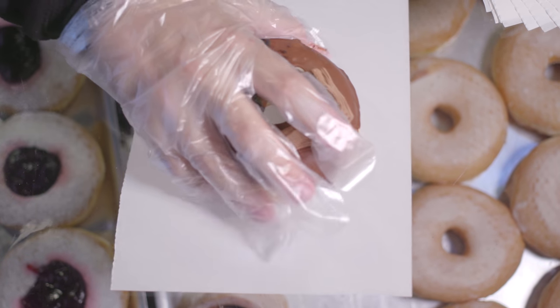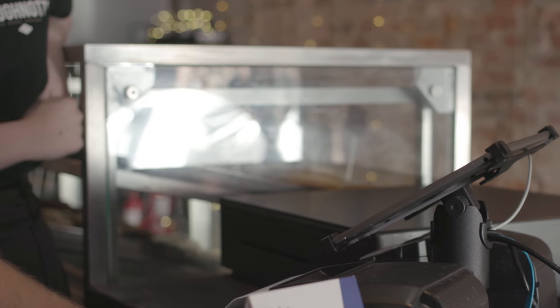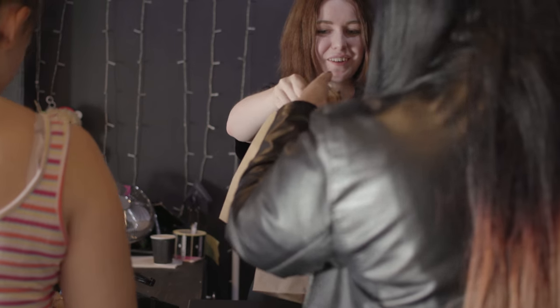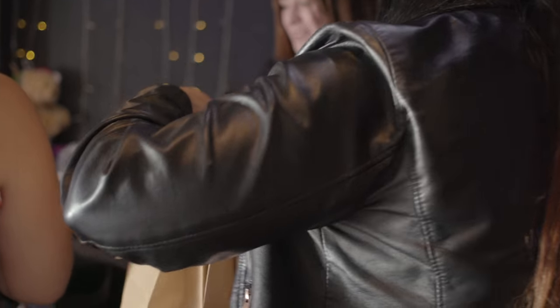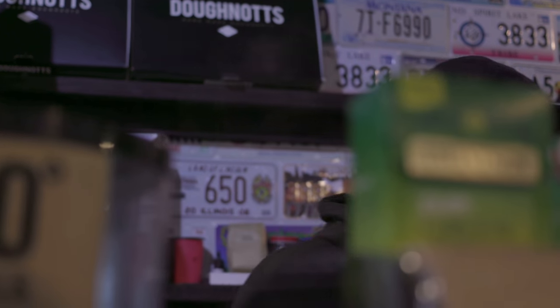Finding out your favourite doughnuts, finding out when customers are here, what times of the day — all of that information can be obtained from the system. At the end of the shift, before when we had our old till system we used to have to write everything down on paper. With VEND it's just a case of closing up at the end of the day — there's what you've done, so it just saves us having to do it all ourselves.